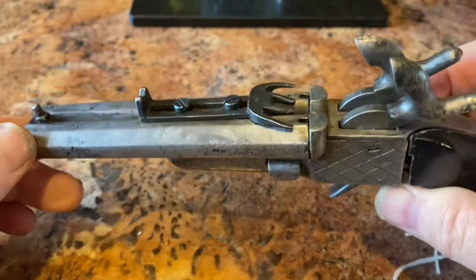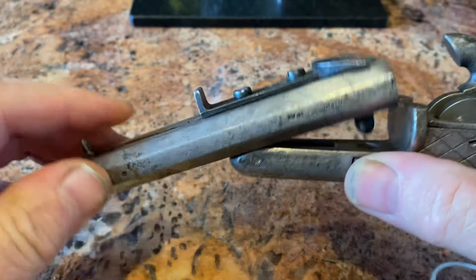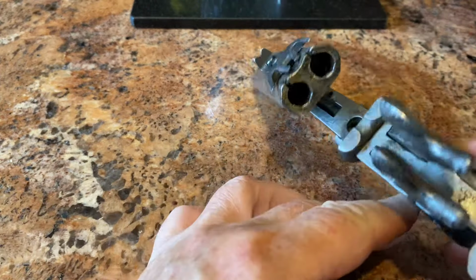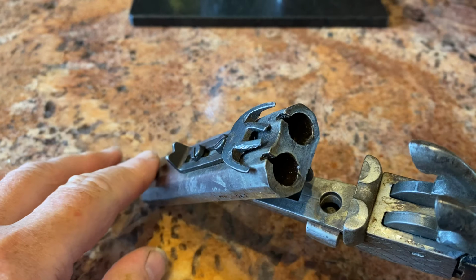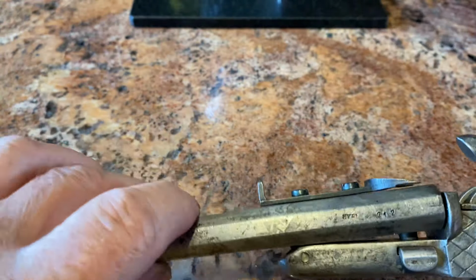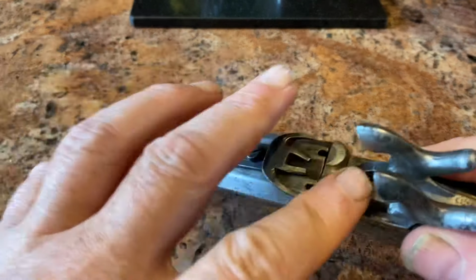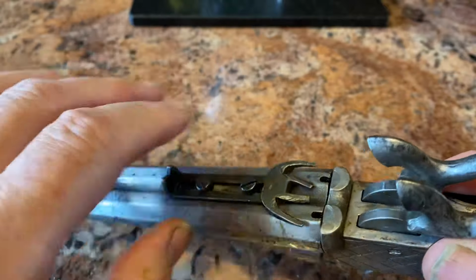And then to load up, you press this button here and it folds down like a shotgun. So you then put in your cartridge there, then push it back up. Then here you'd have your caps with the spark going in here.